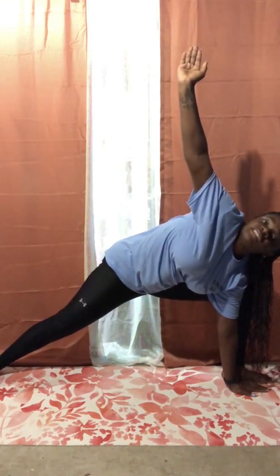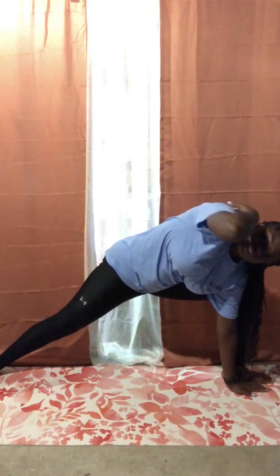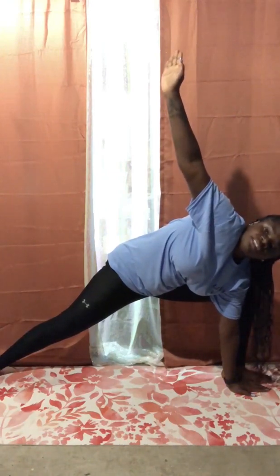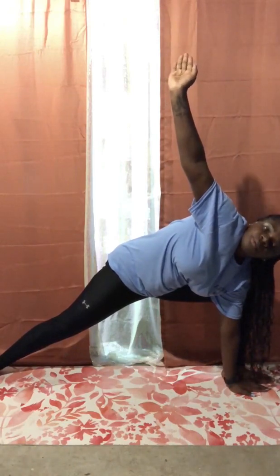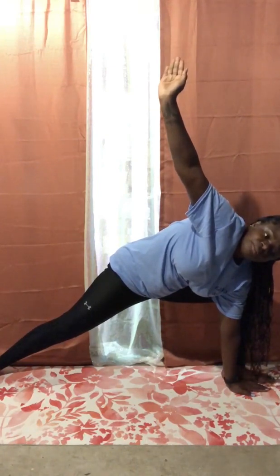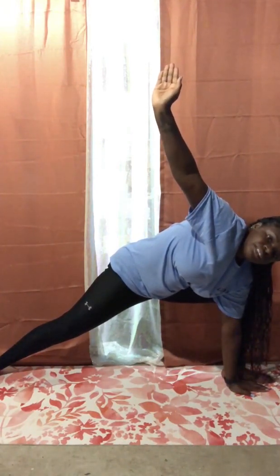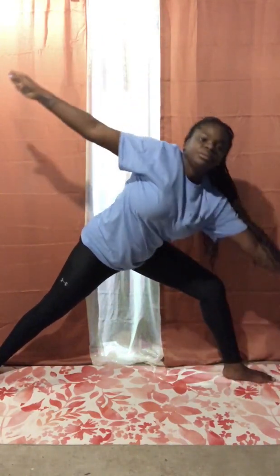You want to try to extend your chin up to the sky so that you aren't causing any pressure on your shoulder. You should only be feeling pressure in your left leg because of the lunge position. You want to try to hold your balance as well in these positions today. We're going to go over 5 positions, doing both the left side and the right side. And last deep breath in. And slowly come up as you're blowing out.